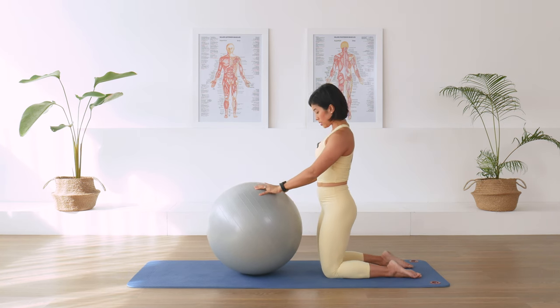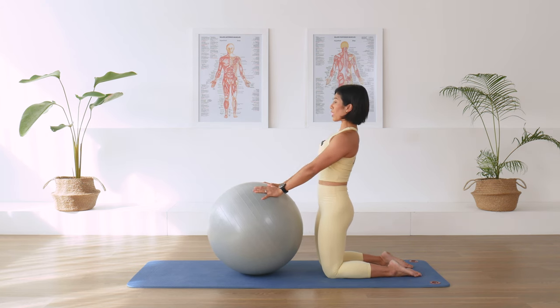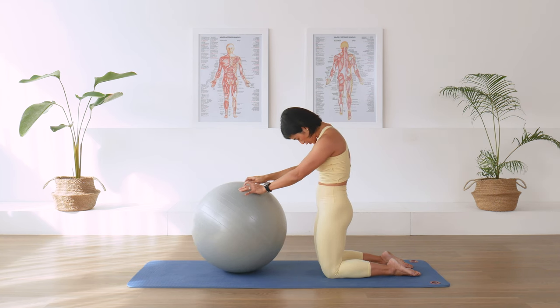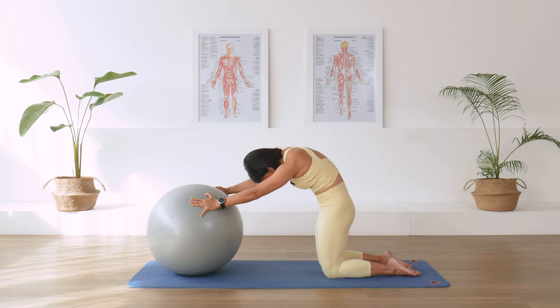Release the ankles here. We're going to start with a vertical alignment from the shoulder down to your knee here. Take a deep breath. Exhale, we're going to curl the spine forward towards the ball. We try not to push the pelvis back here. We're going to flex our body forward.